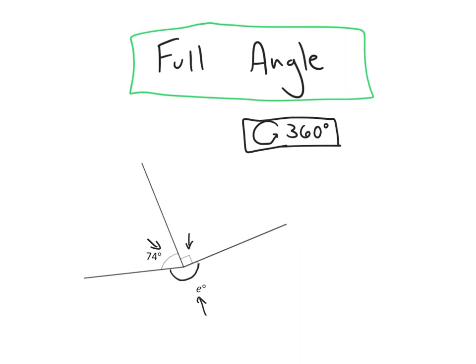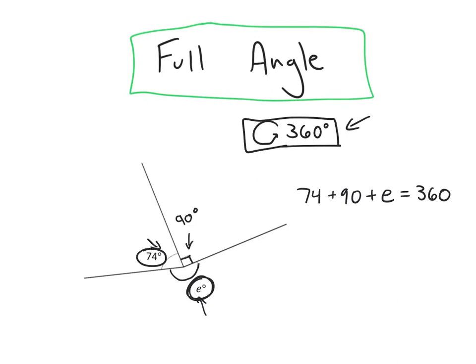It looks like we're only given one angle measurement, 74 degrees. But this little square right here lets us know that this angle is actually a right angle, which we know is 90 degrees. So we can go ahead and label that one as well. Now we have two known angles and one unknown. We're looking to figure out what this angle E is. In order to do that, we're going to write an equation that is equal to 360 degrees. We know that 74 plus 90 plus whatever E is will equal 360 degrees.